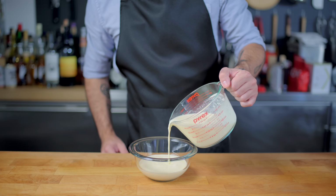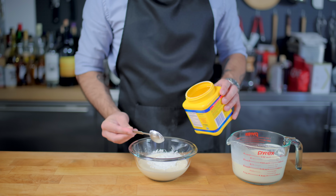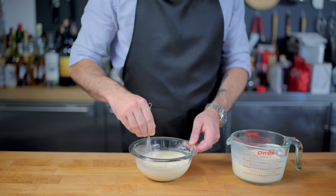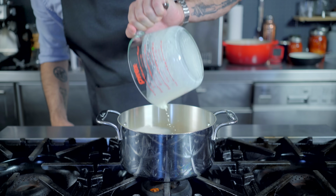This is too yellow. I don't know if you ever met blue and yellow, but they don't get along. So to get rid of the egg yolks, we're going to try our hand at a cornstarch based custard. In a small bowl, we are tiny whisking together 3 tablespoons of cornstarch with about 1 cup of our milk and cream mixture. Once that's totally dissolved and no lumps remain, the remaining milk and cream head over to the stovetop and are brought to a near simmer.